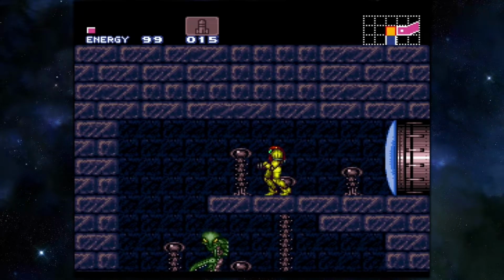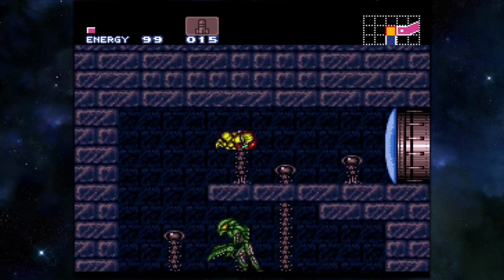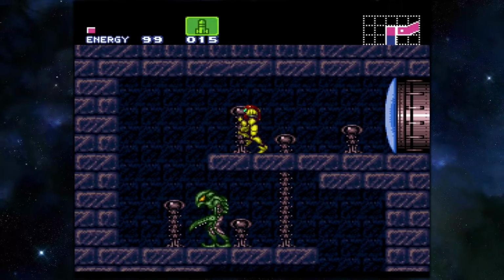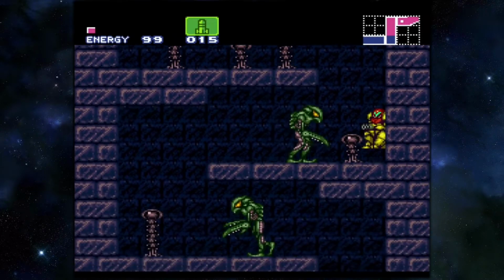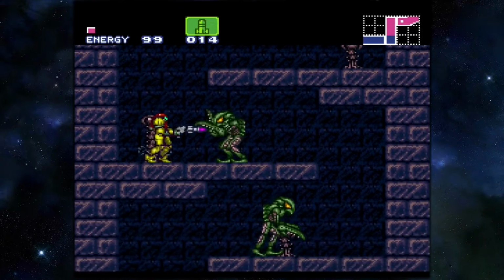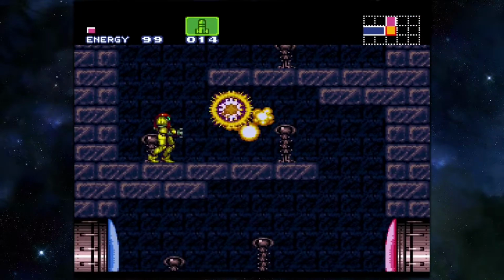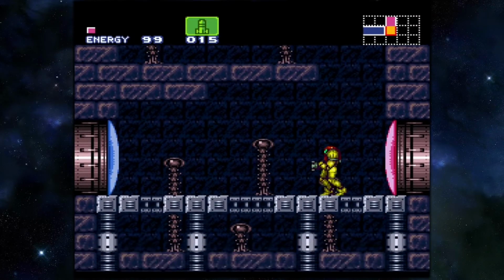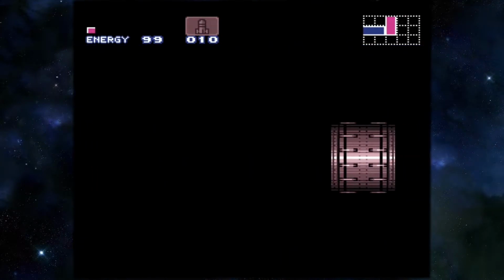Upon entering this room, we'll be seeing, oh no, more space pirates. But these space pirates block your shots. So you're going to have to switch over to missile and take them out with a missile. So let's go ahead and take them out with missiles. Just to keep the missile thing on the screen for a little bit. We're gonna go ahead and open up this door and switch back to normal beam.